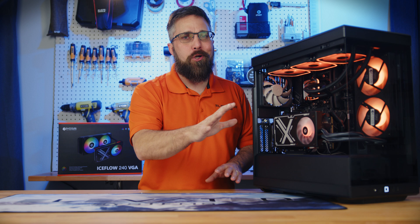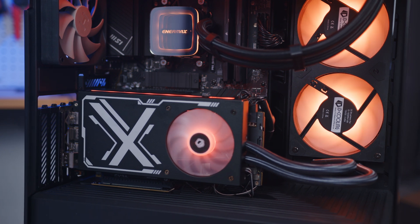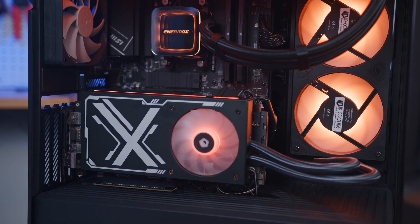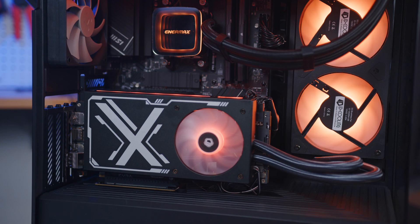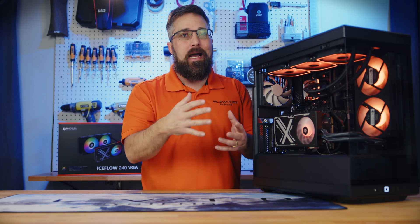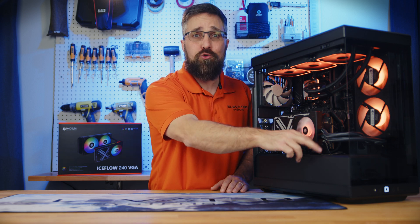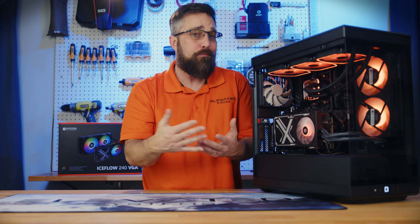Other than that, you can install it any way — on the front or side of the case, on top, tubes up, tubes down, it doesn't matter. However, the tubes seem a little short at just 38 millimeters, and it may not reach the front of some cases in situations where you need to install it with the tubes up. For those wondering why you might need to do that, there are a lot of cases where the radiator won't fit tubes down because there's a shroud or drive cages in the way.